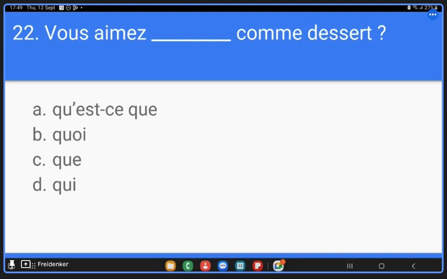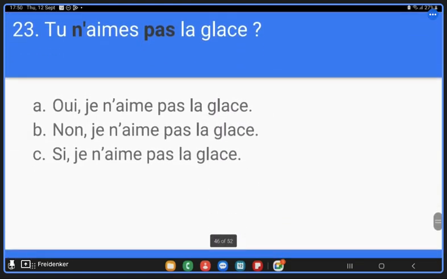It doesn't fit here. It should have been in the beginning. Qu'est-ce que vous aimez comme dessert? But it's not in the beginning. It's something in the middle. So you'll go for option B. I don't know if this part made much sense, but the answer is option B because the form of the question is intonation or familier. It is not standard. It is not soutenu. It is not inversion. No est-ce que. Nothing. Option B.